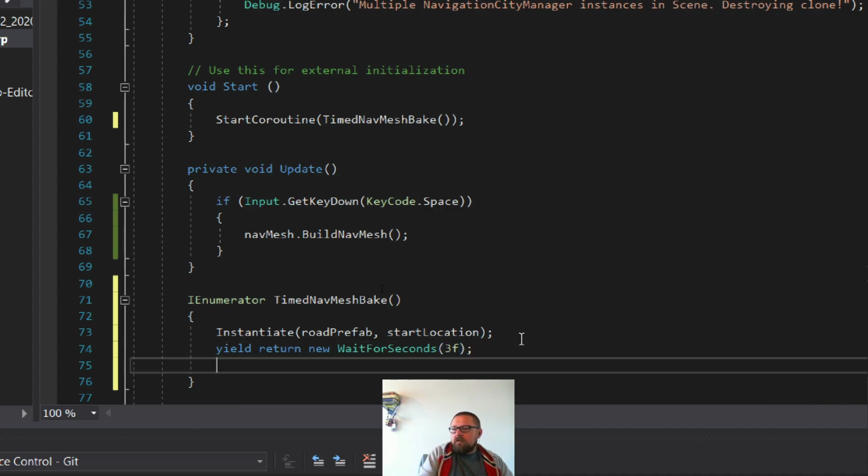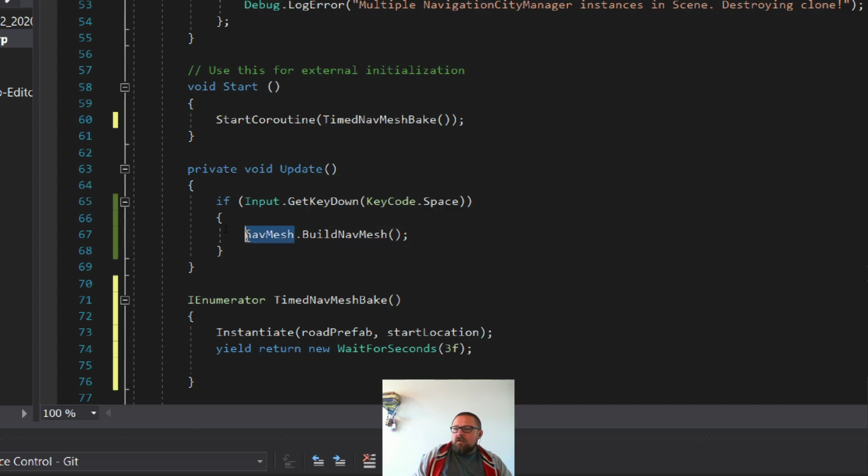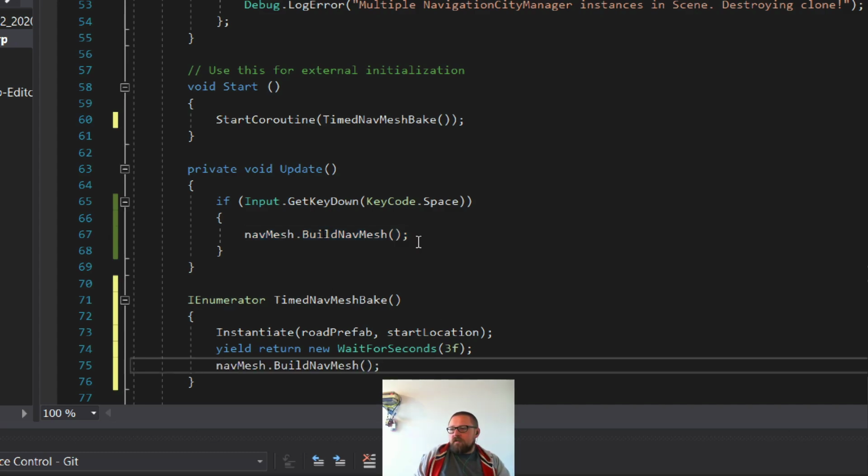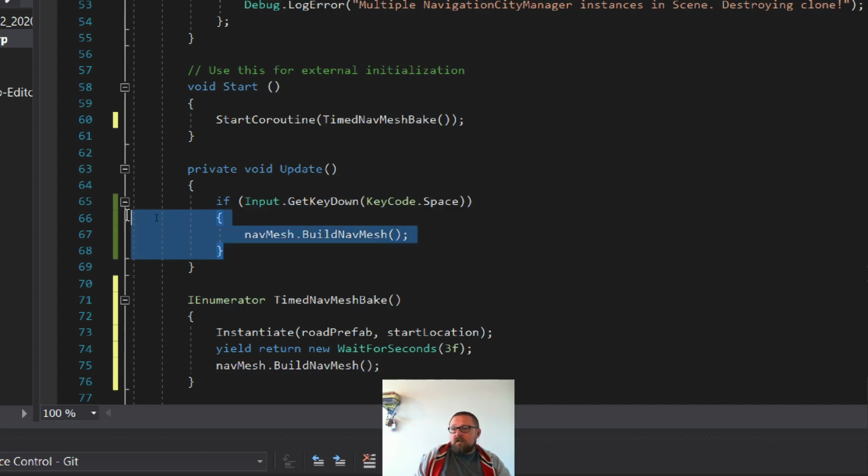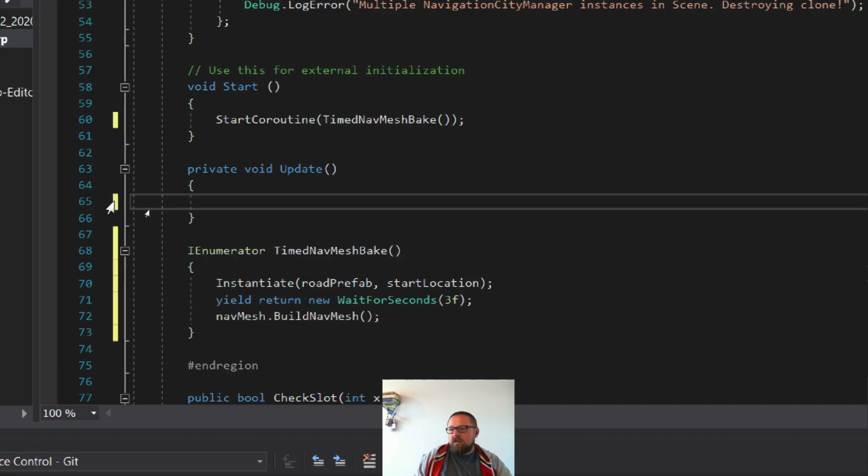And then after this is done, we can move our build navmesh function there. So this should now be fairly safe. There's still a little bit of a danger that the road will not be built in 3 seconds. What will happen then is that not all of the blocks will be in place, and the navmesh will be incomplete.